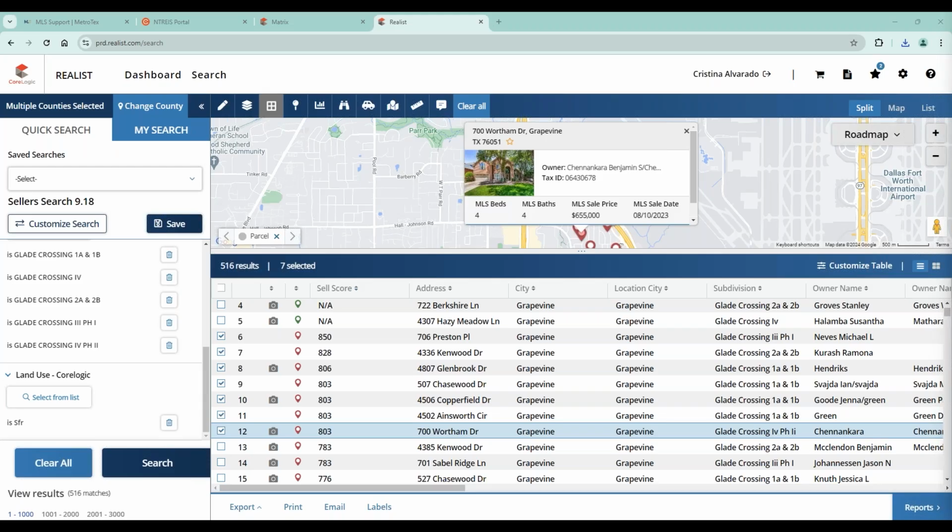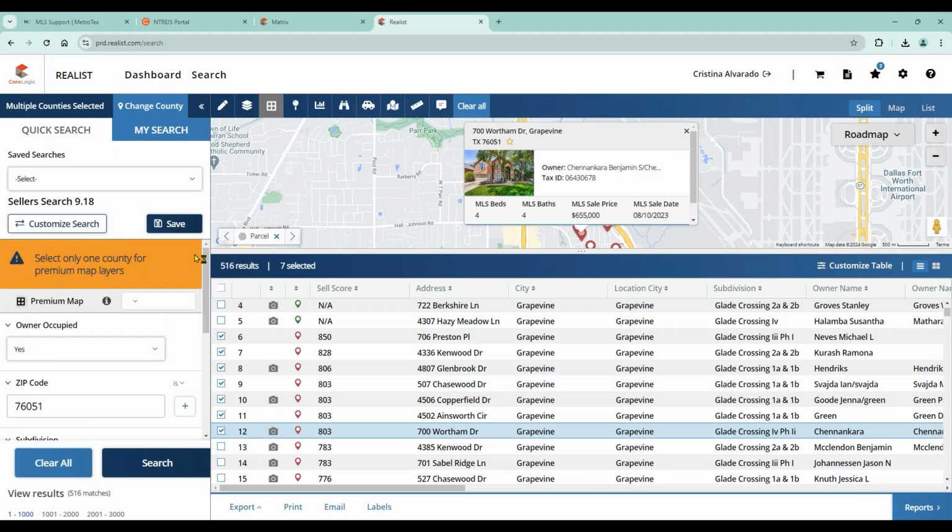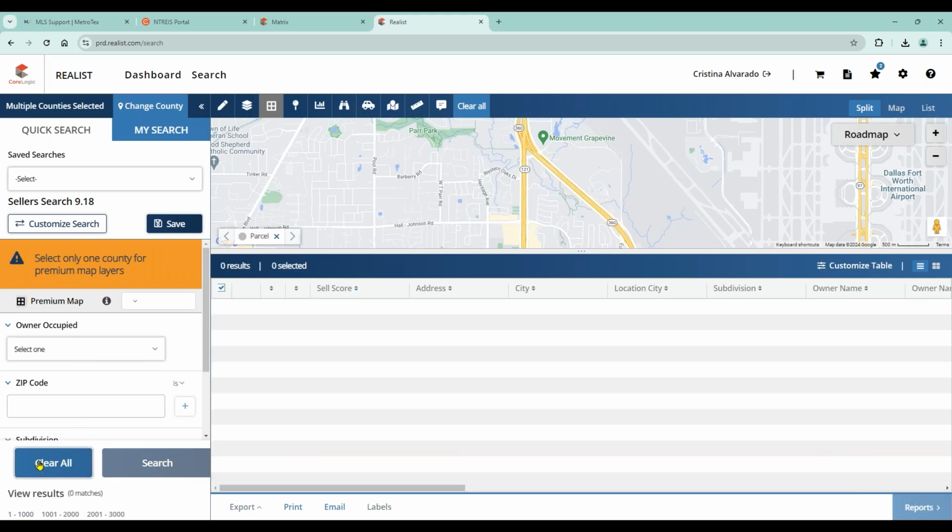Let's go ahead and do another search here. I don't see any questions about that, so I think everyone's following along pretty well so far. But we will do a recap on this a little bit later. But let's look at the other searches here. Let's go ahead and start by clearing all. All right, we want to make sure that we don't have anything from the previous search.